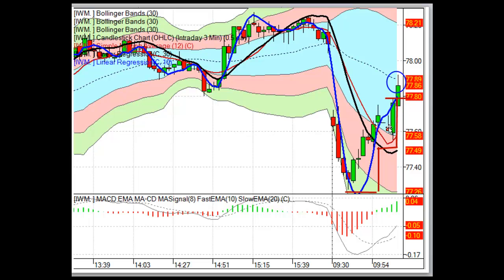On the previous little pullback, we moved the stop to 77.50, enough to make a little money, pay for the trade, and get paid for taking the risk. A few other things you'll notice is that the blue 10-period regression line has almost reached the midpoint of the Bollinger Band. You'll see how closely the 10-period regression line adapts to the price. That makes it a good proxy for price. It's a better description of the price action than, say, a simple moving average.